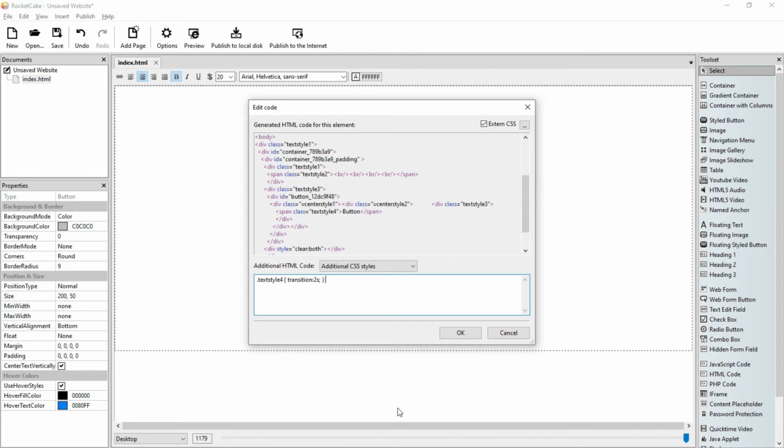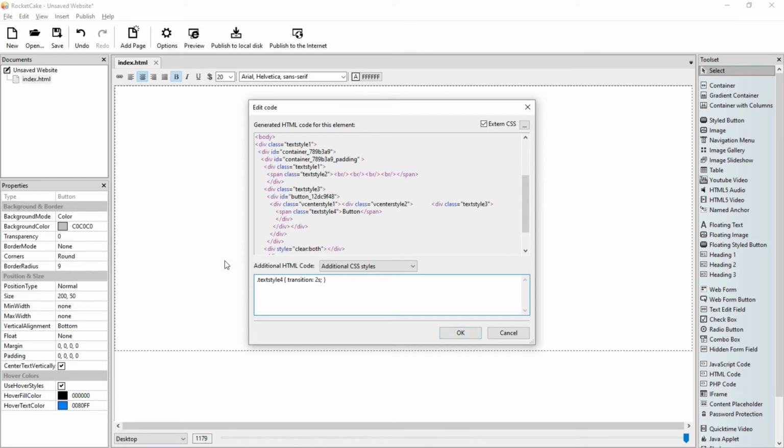The 2 seconds can be anything you like, more time or less time. It can be 0.5 seconds, but now it's 2 seconds.